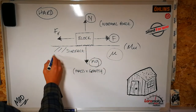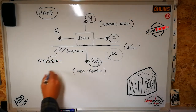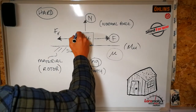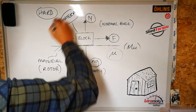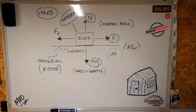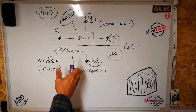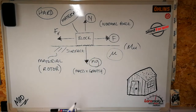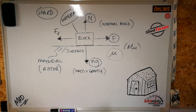So obviously the surface will be a material; on our motorcycle, it's our rotor. And the block is a material; on a motorcycle, it's the pad. Okay, that's the first factor. It's easier to move, for example, 50 kilograms of ice on a glass surface than it is 50 kilograms of stone on sand. You know that from experience.